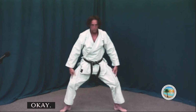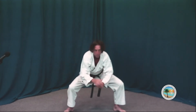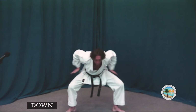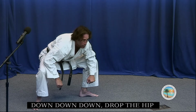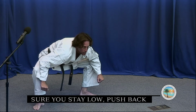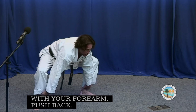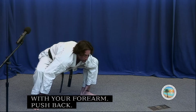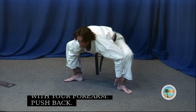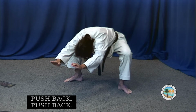Into a squat stance, down, down, down, drop the hips down, with your forearm, push your knees back, make sure you stay low, and you push back with your forearm, push back. Now grab your ankles, keep doing the same thing, push back. Now keep your back down, hands in front, hold the position.